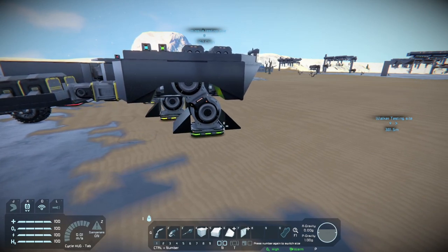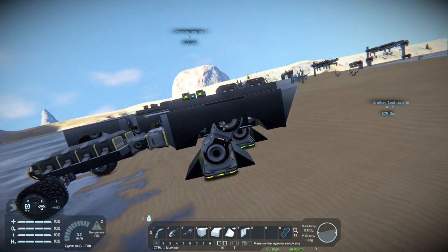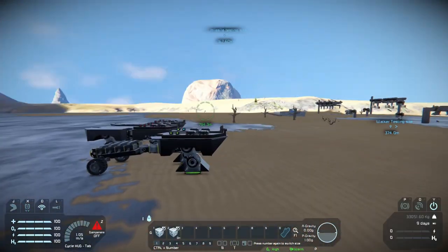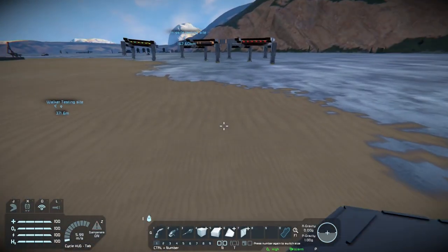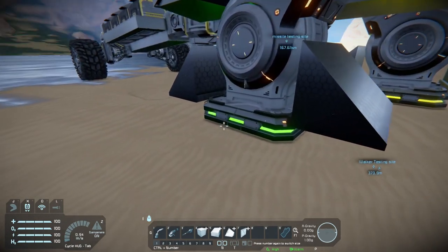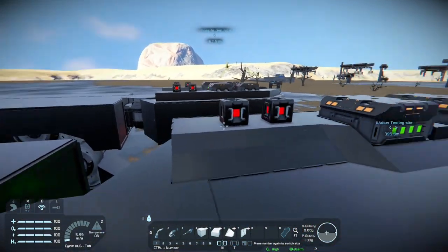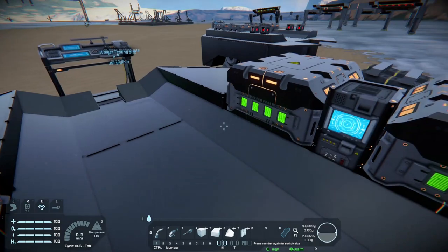The one thing all these designs have in common is they don't turn, which is a little bit of an issue. All of these just go in a sort of straight line. I was first trying to work out how the mechanism would actually work. In the next couple of things you'll see I started to work on steering. There were a couple of ideas — I was thinking of maybe some gyro systems. However, when you lock to the ground you can't twist at all, and that didn't work. I apparently never saved a copy of it so I can't show you it.